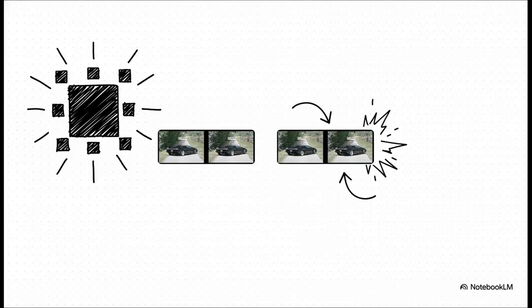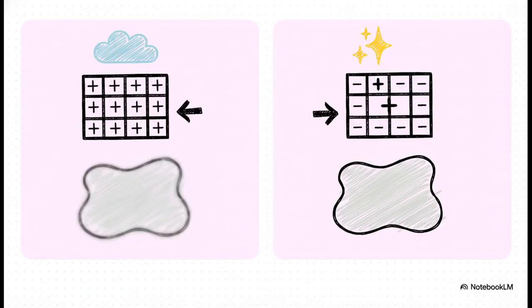But watch this. If you change the recipe, if you use a kernel with a big positive number smack in the middle and negative numbers all around it, you get the complete opposite effect. This kernel actually exaggerates the difference between a pixel and its neighbors, which makes edges pop and gives you that sharpening effect. I mean, this just shows the power of the kernel perfectly. The blur kernel averages everything out for a smooth look. The sharpen kernel subtracts the neighbors to make the center stand out. It's the exact same process, but you get two completely different results just by changing a few numbers in that tiny grid.